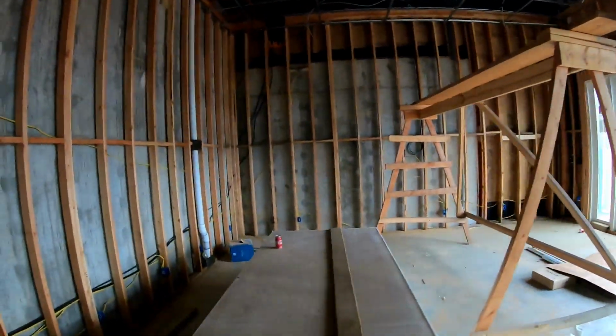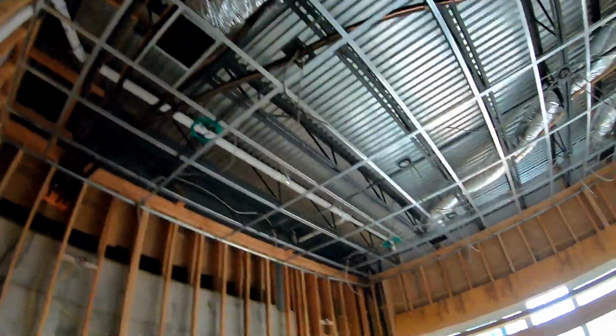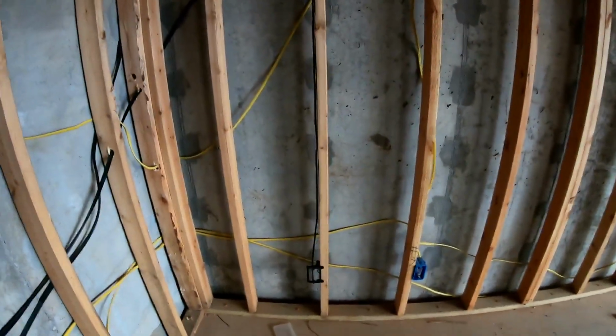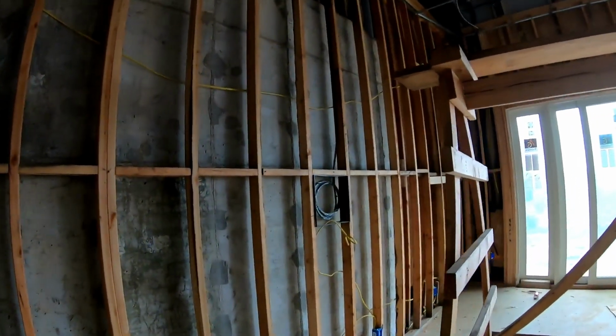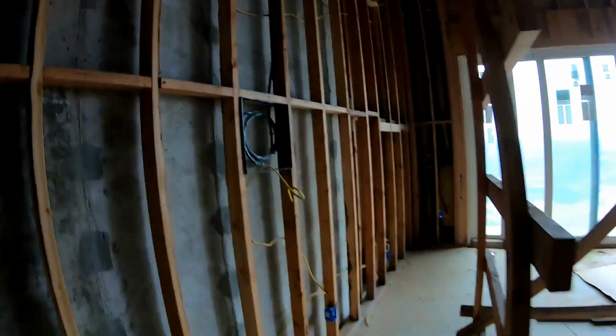This is our exercise room. We wired it for 4 speakers total, as well as an in-wall sub. Just gonna probably do a small clip double 8 subwoofer right there. And then we got our TV wired for a 75-inch Sony XBR.